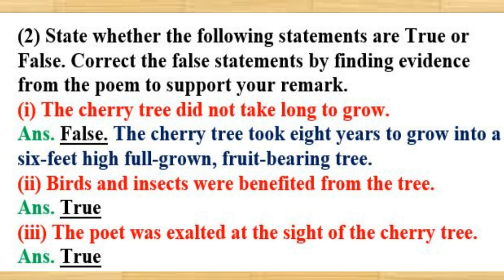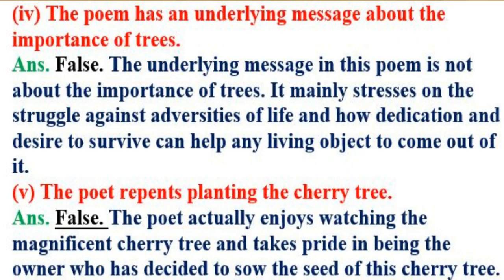Answer true. Next statement, the poet was exalted at the sight of the cherry tree. Answer true. Next statement, the poem has an underlying message about importance of trees. Answer false. The underlying message in the poem is not about the importance of trees. It mainly stresses on the struggle against adversities of life and how dedication and desire to survive can help any living object to come out of it.